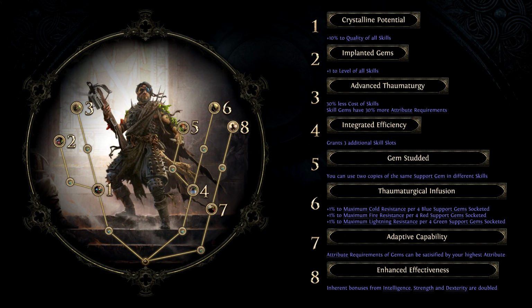Aside from this, there's also a node that makes skills cost 30% less to use, but increases attribute requirements on skill gems themselves. There is Gem Studded, which is massive, letting you use 2 copies of the same support gem in different skills. And then there's Enhanced Effectiveness, which doubles the inherent bonuses of any of the main stats. This is honestly going to probably be tough to take proper advantage of for newer players to Path of Exile as a concept, but if you know how to build this Ascendancy, it's likely going to end up quite nuts.